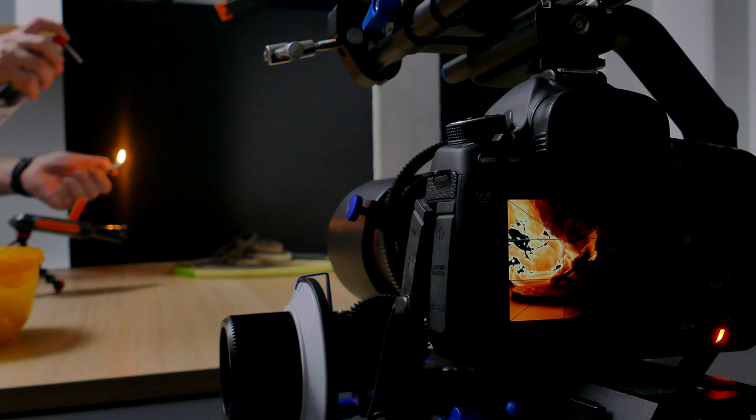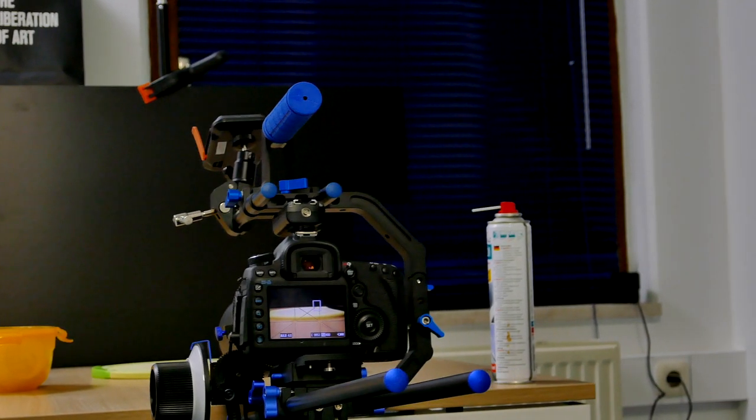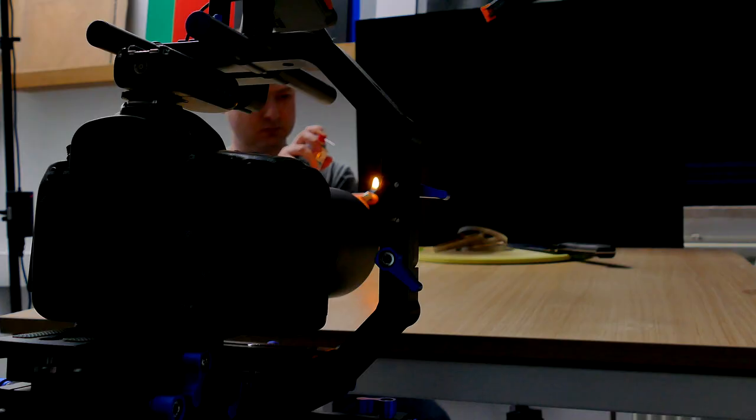I just need to adjust the camera settings. I would use an f-stop between f4 to f12. So I've prepared everything there is to make a hot meeting. But the question is always, will I frame it? Well, I don't know. Let's see. Okay, everything is set. Let's take a shot.